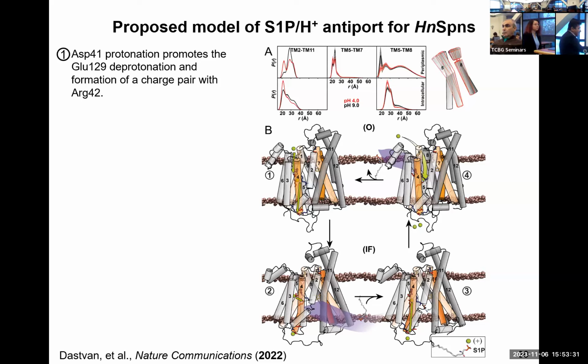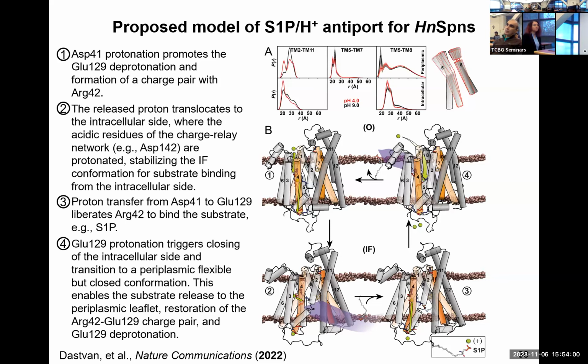If you take the same proton transfer pathway and add the substrate from the extracellular side, it could reach the binding site through the flexible gates between 5 and 8, especially the lipophilic compounds that could go through the membrane. Then we could have a symporter with that proton transfer. So this model is also consistent with the symport mechanism between different proteins.